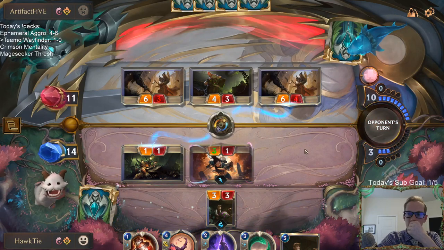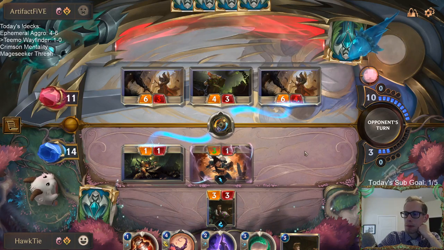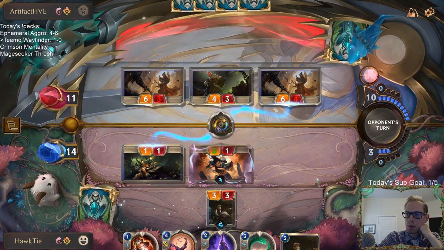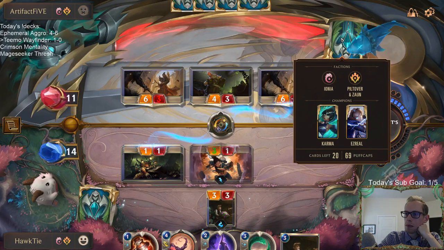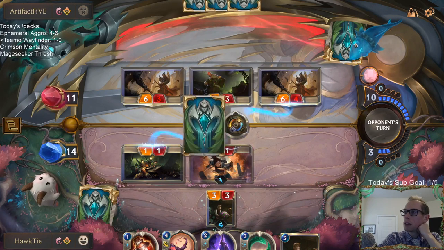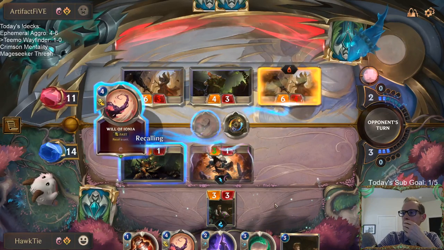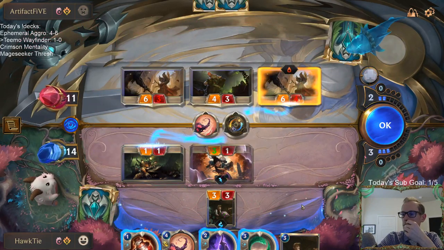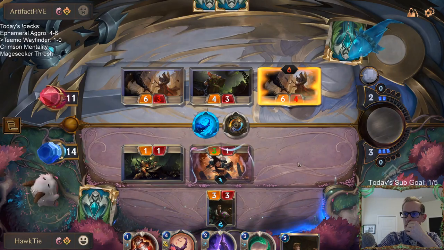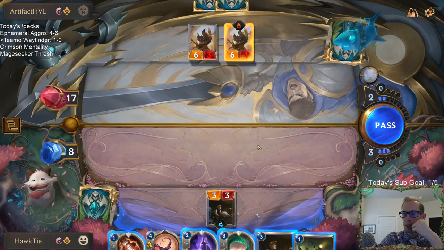Possible this doesn't work. I mean, if I just turn my 1-1 into the 6-4, these would trade, but then I'm taking 6 over here. Lifesteal's rough. I need one more mana to be able to bounce that, but yeah, that lifesteal is really rough.